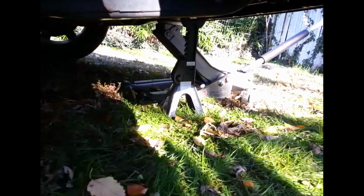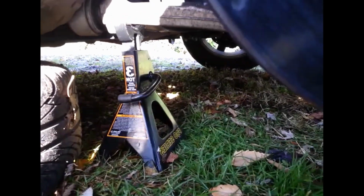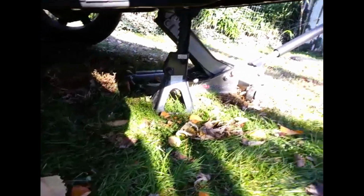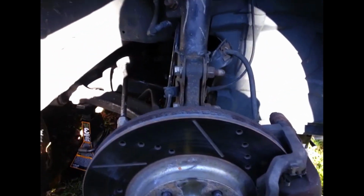Like I said in the past, never use a jack to hold your car up. So I do have stands. That jack is like a backup just in case. I have one jack semi locked up holding the weight, and then I have the Ford jack. And I do have chocks at the back of the tire, so safety is real important.